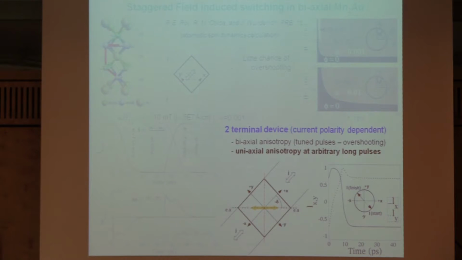If you switch clockwise, you will overcome the energy barrier. If you switch anti-clockwise, you don't overcome the barrier. So you can switch with one current direction from this direction to the opposite direction. So you would rotate your structure by 180 degrees. And sending the current in the other direction, you can switch it back. This makes it much more interesting for application because you have now a way, not using a 4-terminal device, but using a 2-terminal device.